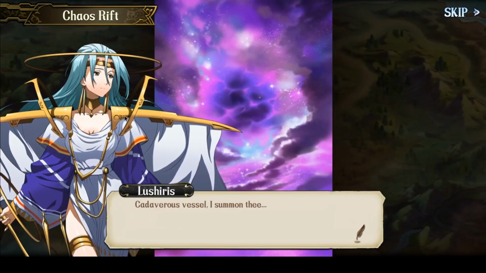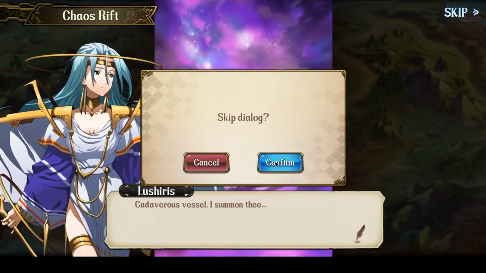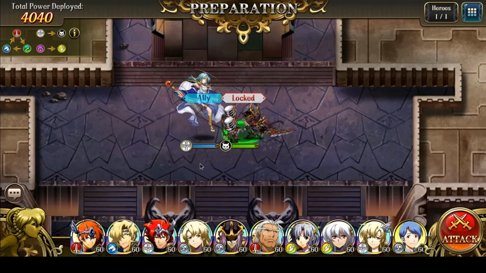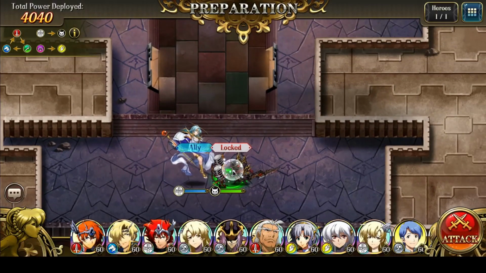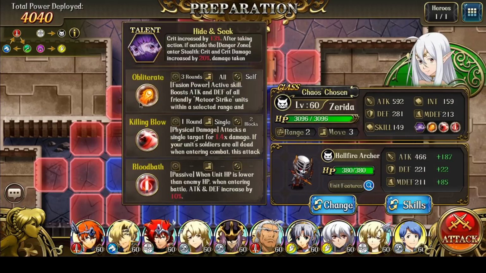I'm going to skip the storyline section because you can go through it when you're playing. But it's a good story. I have to say, I did enjoy the story here. The only character you deploy is Zerida, which is why her gear is rather important.